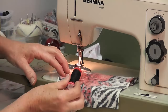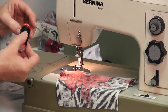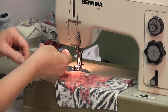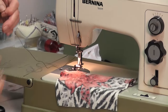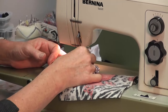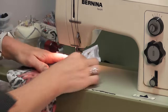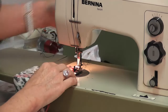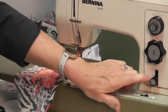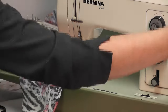I'm going to use a black thread so it will show up — it's a really thick thread. I just want you to really see the stitch; it's not showing up enough. So I'm just going to see if this thick thread will stitch that just so you can see it. You wouldn't normally use a thick thread, but I just want you to see what the stitch is doing. When you have it here you can see the white of the foot so you can thread your needle nice and easily. So we're on stitch number one, 1 to 20, zigzag 4, right needle position, and stitch length 2. It's stitching to the right and jumping to the left.